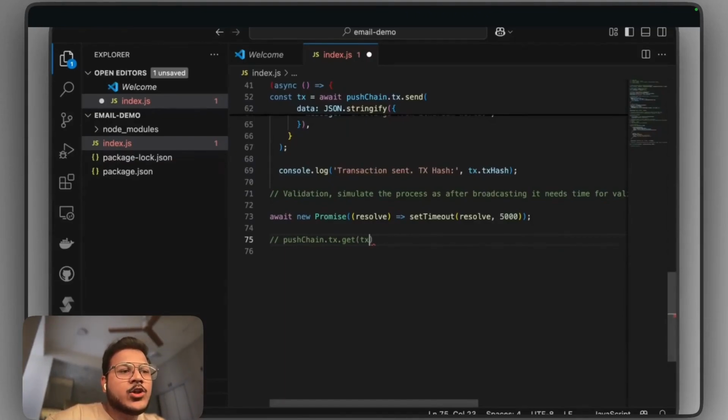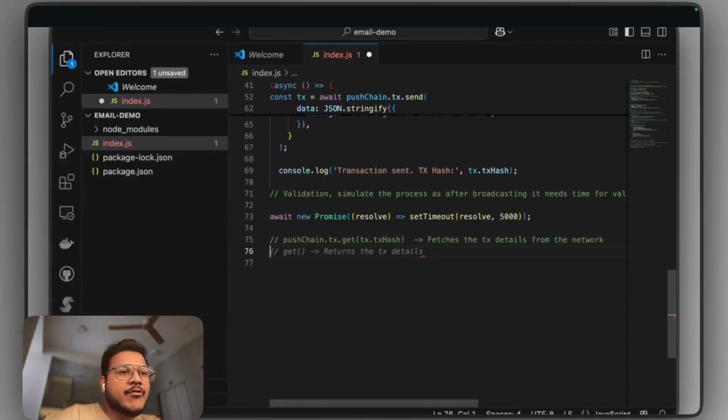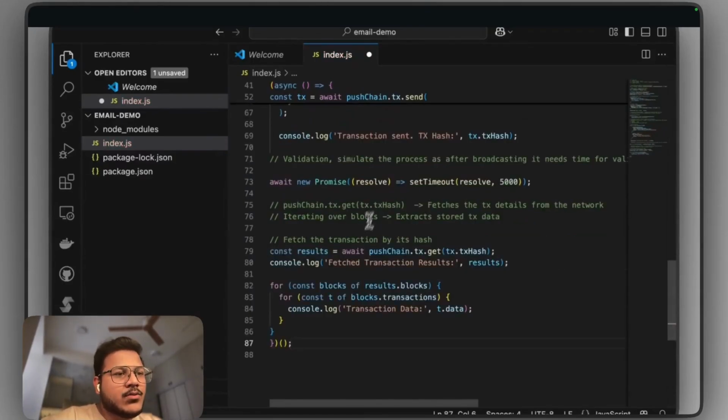Now, what we are going to do is just fetch that specific transaction. So, first step is we are going to use the function pushChain.transaction.get, where we'll provide the transaction hash that we got from the previous step, and finally iterate through the blocks so that we can get that specific transaction that we are looking for.